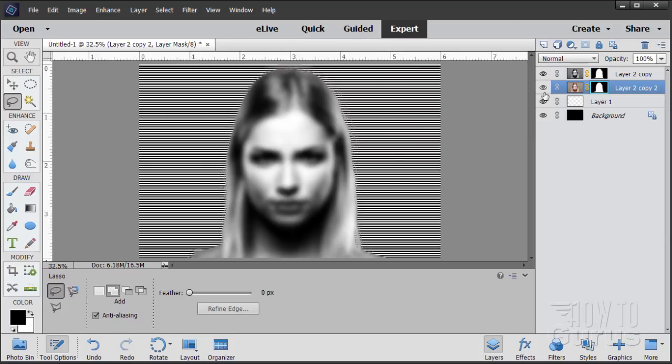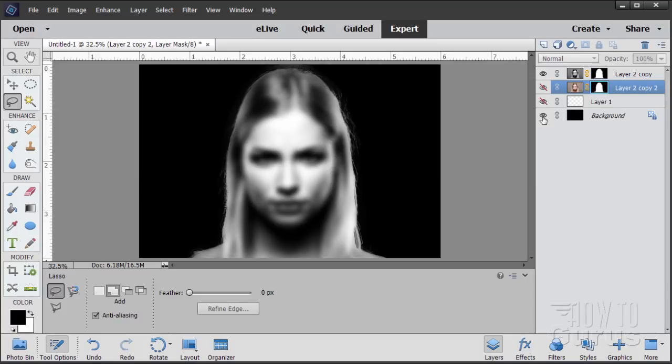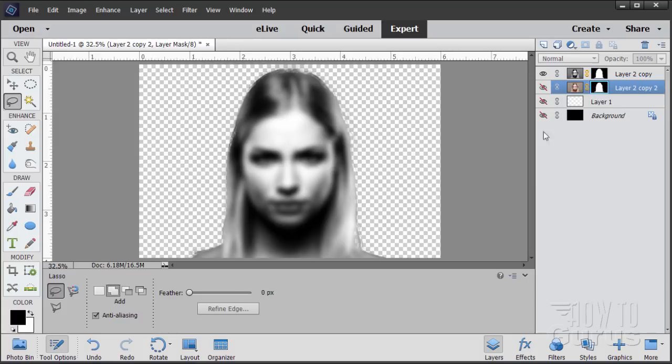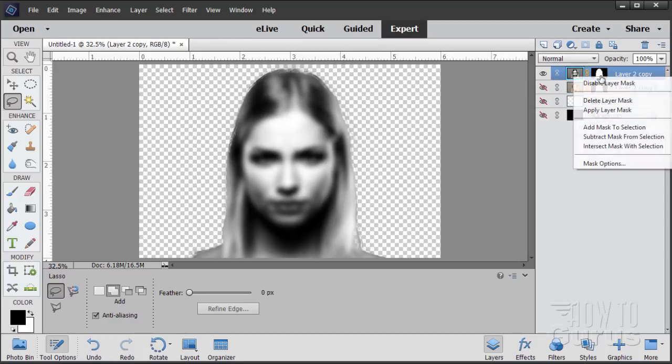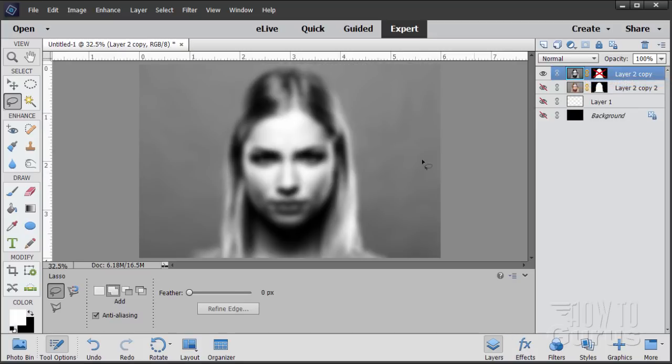That's just fine. Let's go ahead and hide the color layer, and I'll hide those layers, and I'll hide this background as well. Now I want to fill this area out here with black. We can't see that that's this layer mask. Now to do that, I don't want it clear like this, but I also don't want it, let me just disable this layer mask. I don't want it like that. I want it solid black out here.